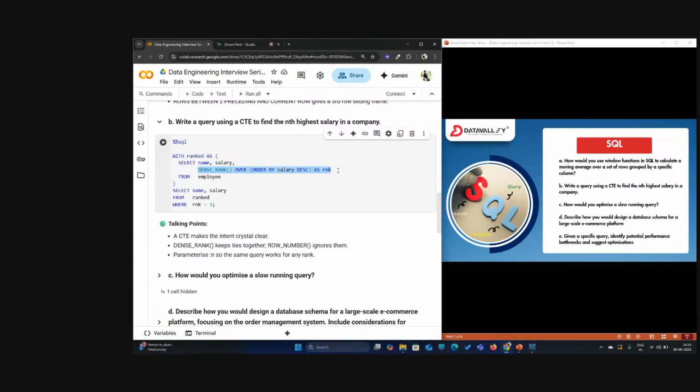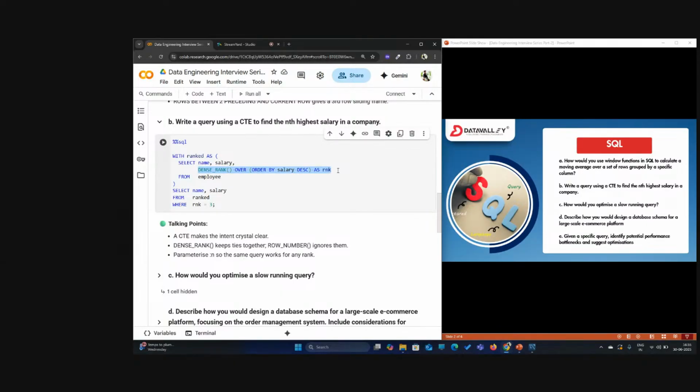Okay, for example, let's say you have 1, 2, 3, 4, 5, 6, 7, 8, 9, 10 students in your class. When you run a RANK function, and let's say two students have got the second rank, how does the RANK function work? It gives the first rank to the first person, second rank to the second person, second rank to the third person as well. Instead of giving the fourth person the third rank, it skips number 3 and gives number 4 to the fourth person, right?